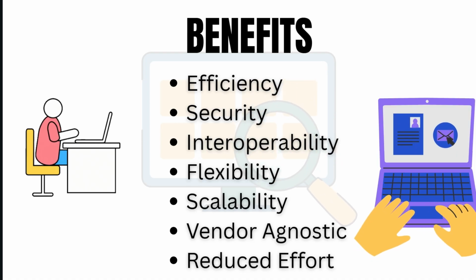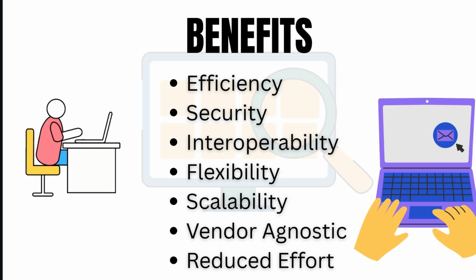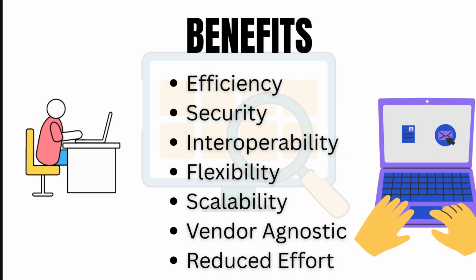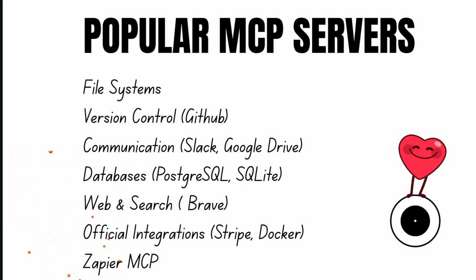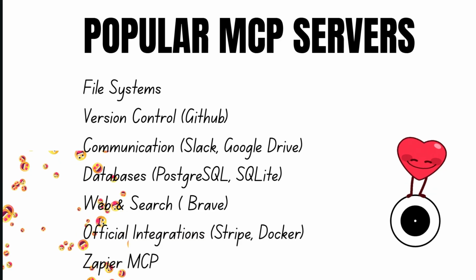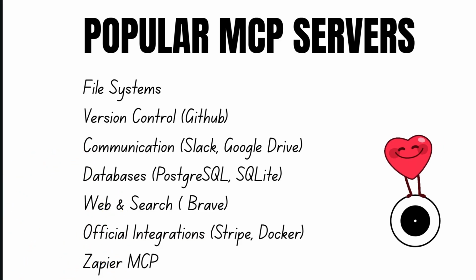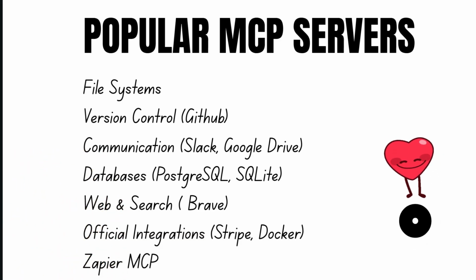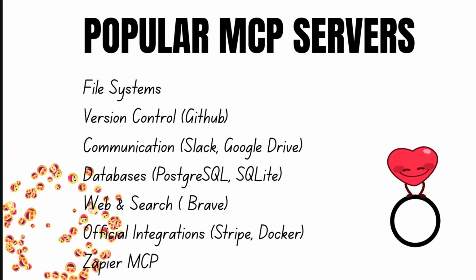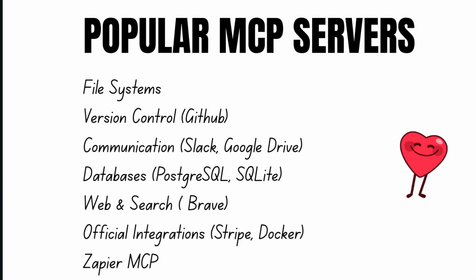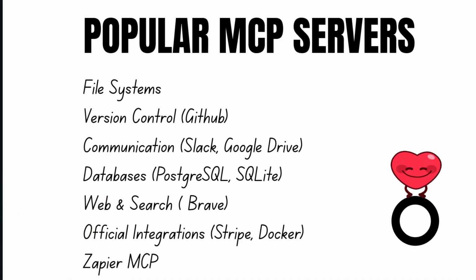Switching to the next important point, which is what can you do with MCP. What are the different use cases and examples? Here, the first is file system access. This allows your AI model to read and write files on your local machine or in the designated workspace. Imagine that you are asking AI to summarize a document or edit the code directly. Second would be web interaction. You equip your AI with the ability to browse websites, to extract data, or even to automate web flows using browser MCP servers.